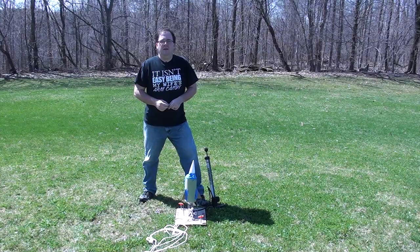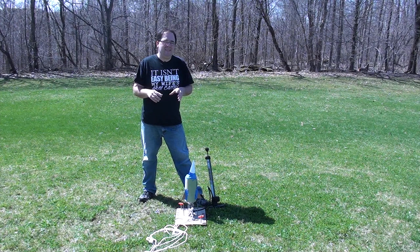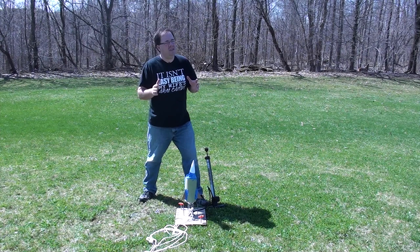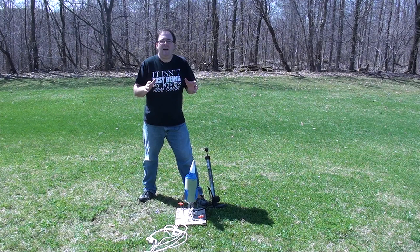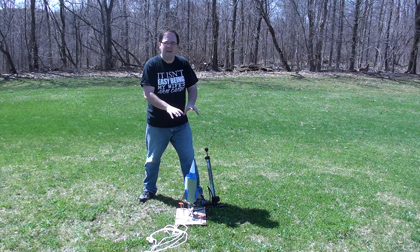The rocket launcher is ready to go. The launch pad is constructed and the rocket's constructed. Now, Riley's going through this aversion to loud noises, and this makes a slight little pop noise when it comes off the rocket launcher. So she's a little too nervous to come out here, so I'm going to take care of launching the rocket today. I've used two tent stakes to hold the rocket launcher in the ground nice and solid. I've got two other tent stakes holding the rocket in place, and I've got the bike pump. I just pump it up — start out with 20 PSI, then 40 PSI, and I wouldn't go much above 50.